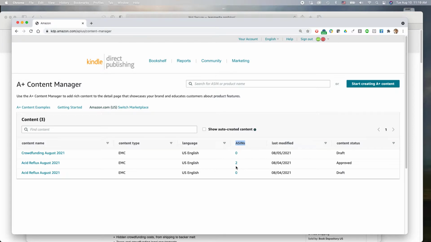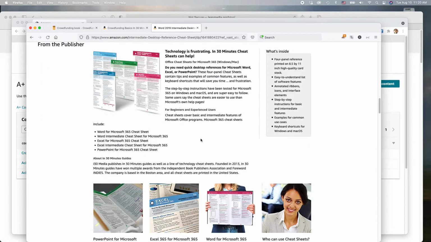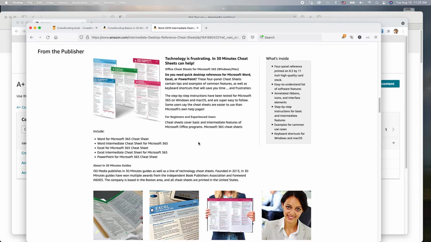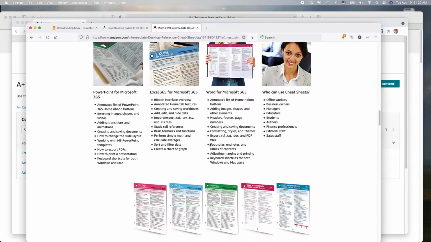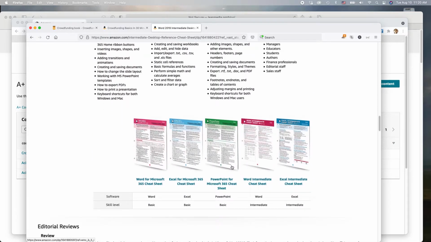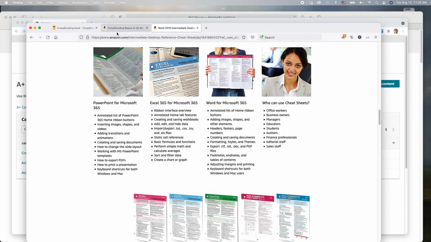The other thing you can do, I should add about this, is if you want to, and actually I did this with this particular A+ content, I created kind of like a broad type of A+ content describing the brand and the Microsoft, basically the Microsoft cheat sheets. I have about 10 or 12 of them. And I applied the same A+ content to every single one of them. And this is a very big time-saving measure. It means I don't have to create 12 different pieces of A+ content. I just had a single piece of A+ content, and I applied it to 12 ASINs. And it all looks the same. And then you can see I even have a comparison chart down here for the main ones. So just keep that in mind when you're creating your content.